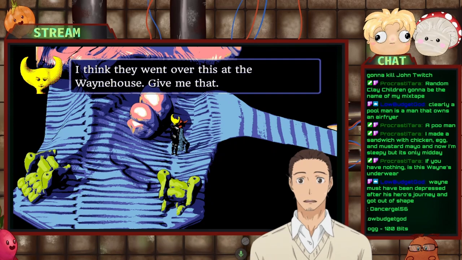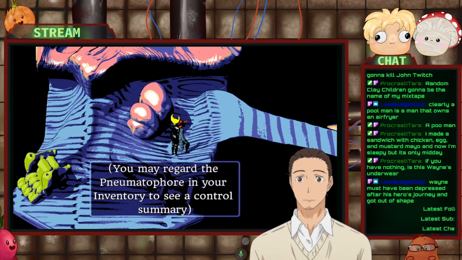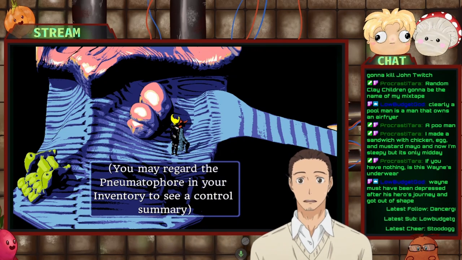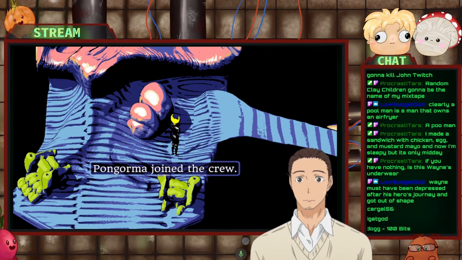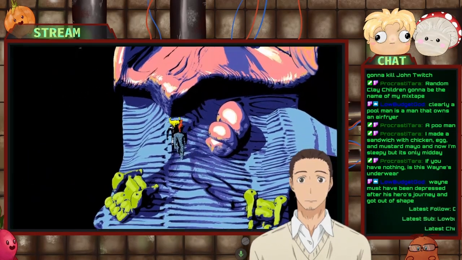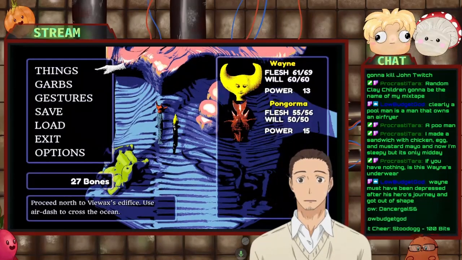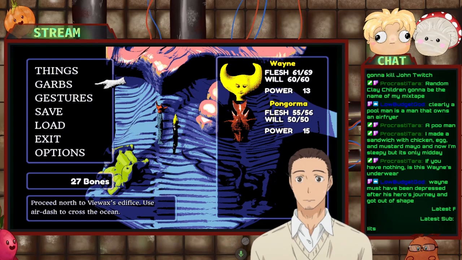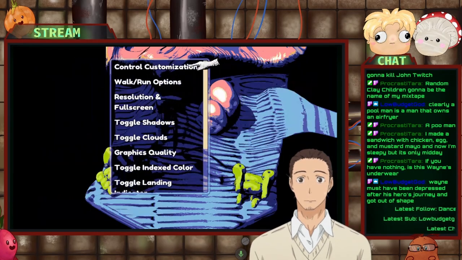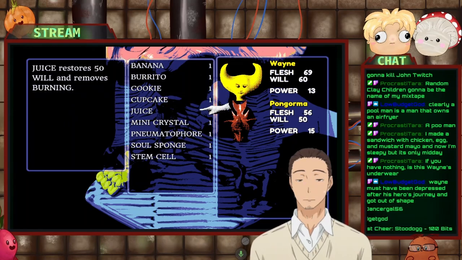I think they went over this at the Waynehouse. Give me that. Got pneumatophore. Pongorma, join the group! Woo! Everyone's looking all 3D and slender and stuff. Whoops. Things. Pneumatophore.